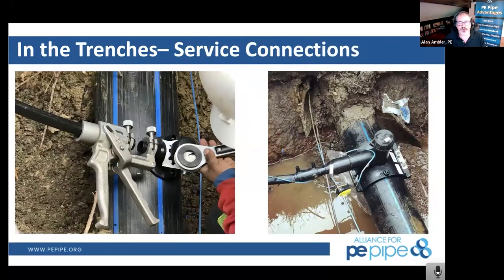Here's some other ways to be able to connect to that main through service connections, fittings, and other things of that nature. So what you'll see on the right is that self-tapping T, and then that connects to a reducer and connects to an electrofusion fitting and then goes straight to the service connection itself. And you'll see on the left there, we're butt fusing directly to a fitting in that manner. Yes, Pete?